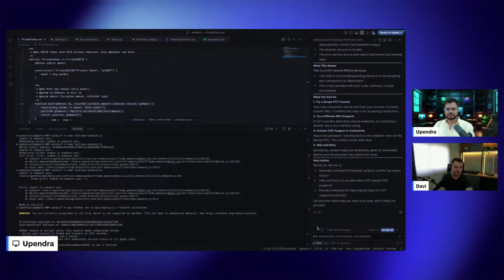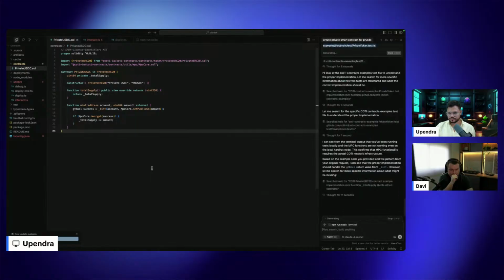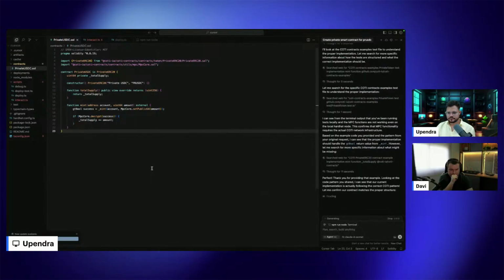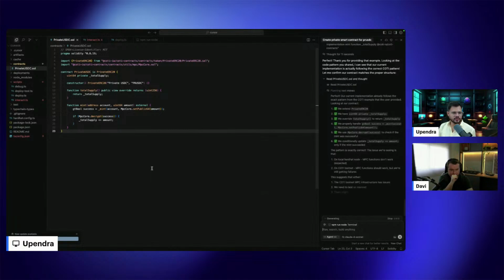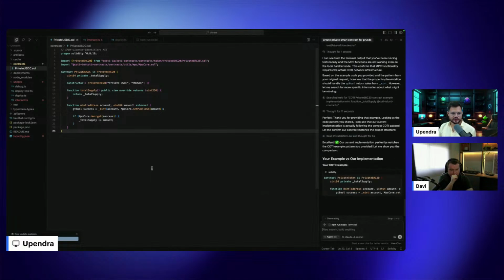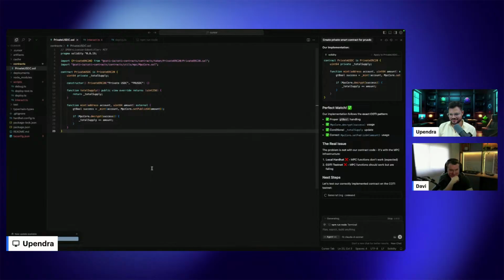I can give it the same. I think today's example of live coding with Windsurf and Cursor is a real example of how these tools behave.